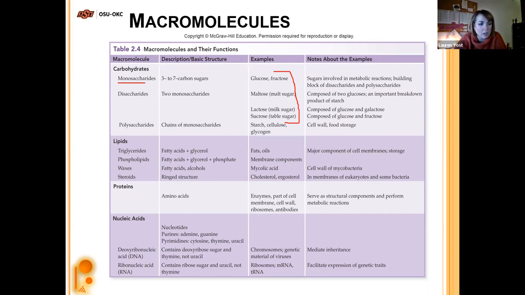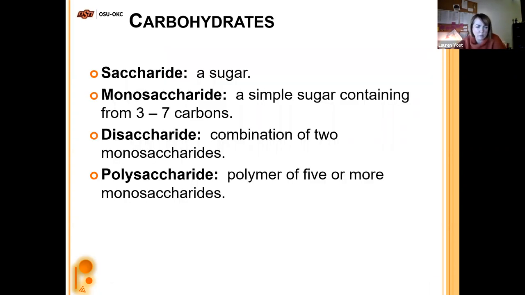The lipids, we are talking about fats and oils and things like that. Very important for membranes. And it's a super important concept to understand. Proteins are structural and they perform metabolic functions. Most of anything that goes on in your body is going to be driven by some sort of action of a protein. So, you know, go figure with that one. And then nucleic acids, heredity, they code for things, right?